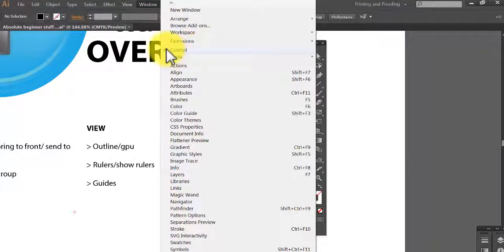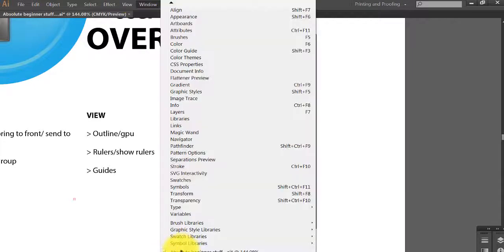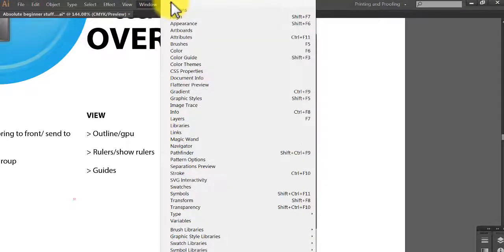So if I turn those controls off, for example, watch what happens. See, everything's gone around the edge of it, but this is still here because this is the basic thing. This is it down here. The absolute beginner stuff's on. But what we want is we always want one of these things on.